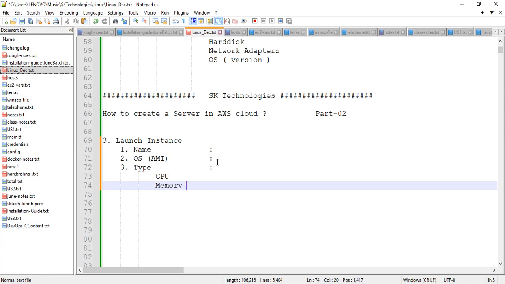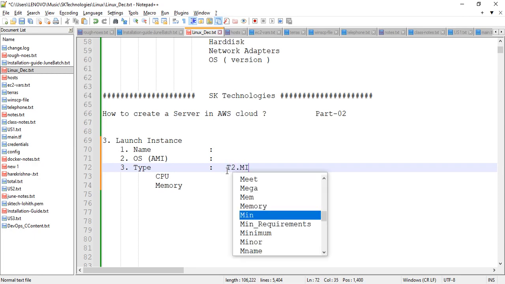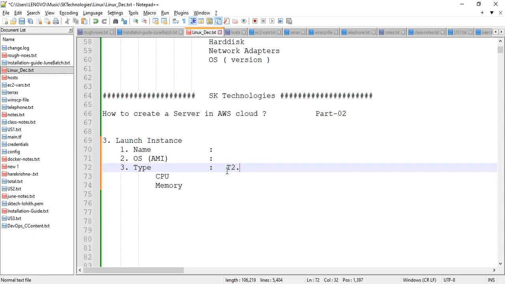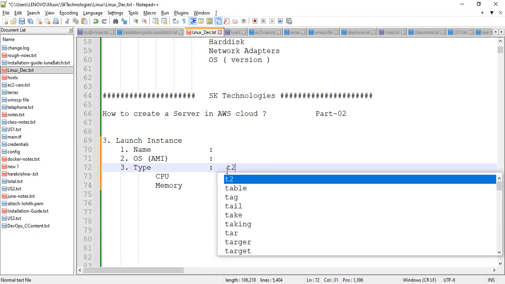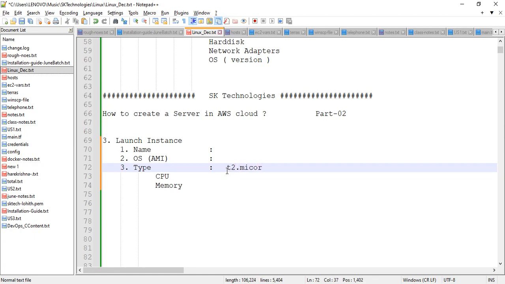This is more than sufficient, guys, more than sufficient for your practice, even for DevOps or Linux.